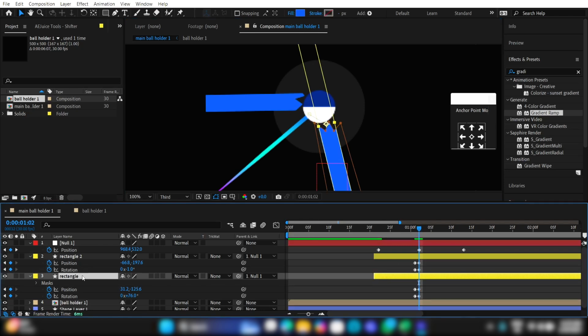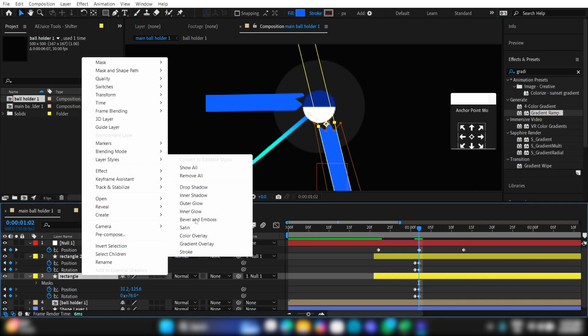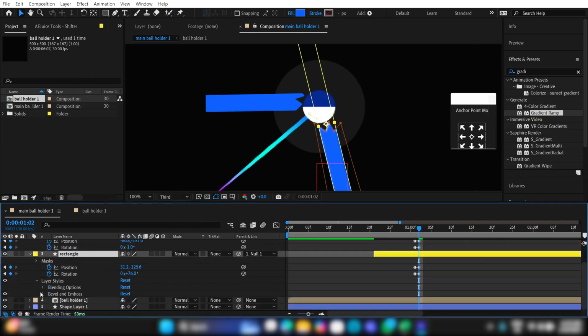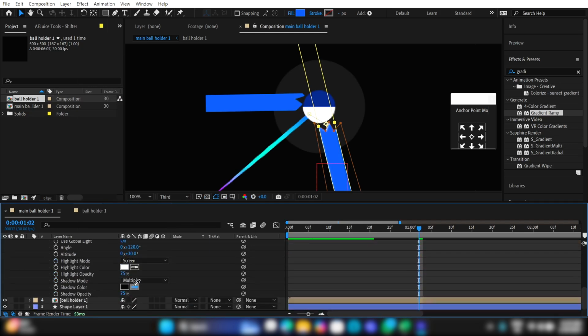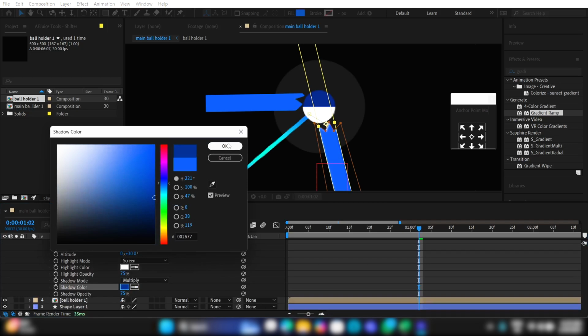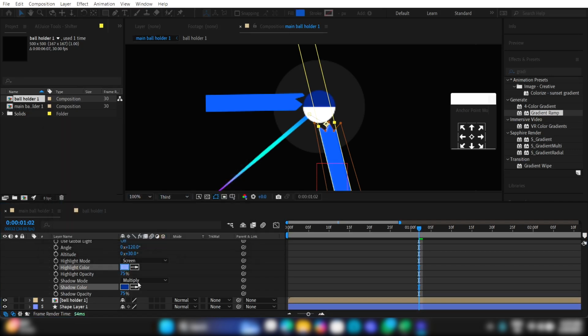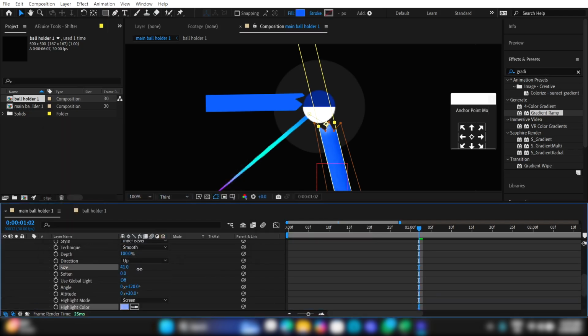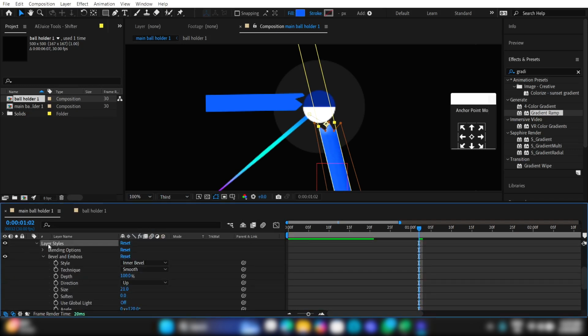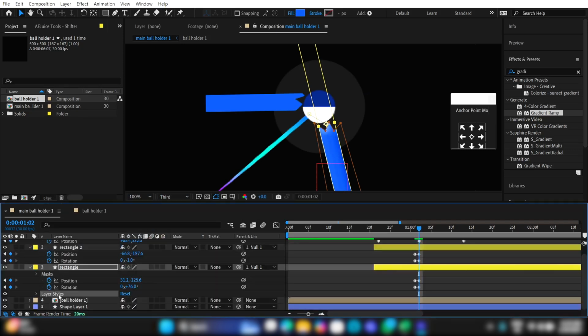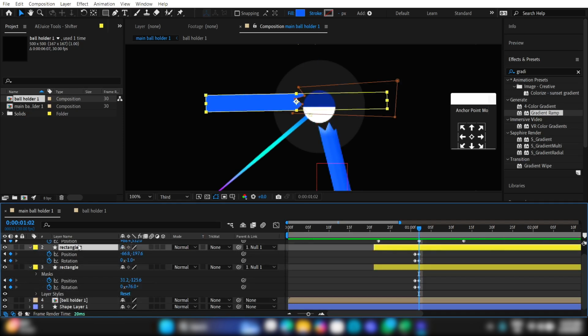Double-click on the rectangle layer, go to Layer Style, and select Bevel and Emboss. Change the dark color to dark blue and the lighter color to light blue. Then increase its size. Duplicate the layer style and paste it onto the other rectangle layer.